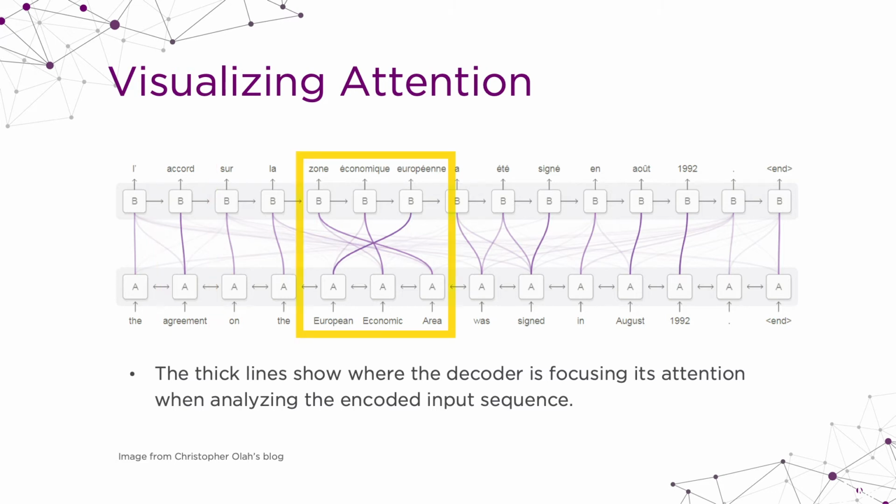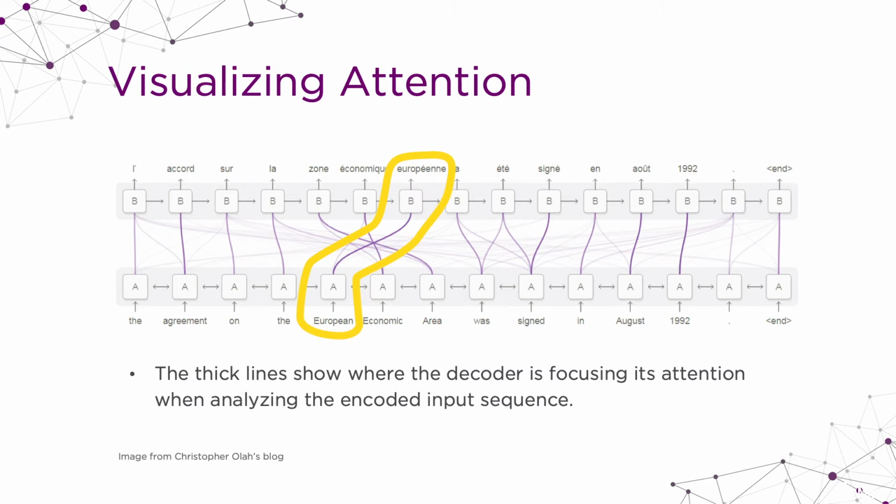But here, you see one interesting case. Going from English to French, here we are inverting the order of the words, like European Economic Area will become Zone Économique Européenne. And you see that attention is actually doing the right thing. When the decoder is producing the word zone, which is the translation for area, it is actually looking at the word area, which was later on in the input sequence. Economic, okay, is, let's say, in a similar position, and you see the same happens with the word European.